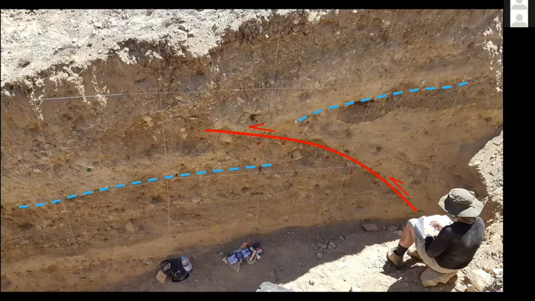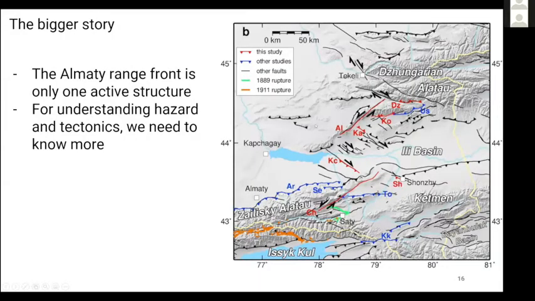And Jin, as you just said, there are also people interested in dating techniques here in the seminar today. So we have radiocarbon dates, and we also have OSL dates from the trench. And it looks like the last earthquake is just a few thousand years old. So the fault that Almaty sits on is active, and it had big earthquakes, surface rupturing earthquakes in the past few thousand years. So stay tuned for the paper by Roberta Wilkinson, which will be published or submitted soon, I think. Okay, so this was the story of the Almaty range front.